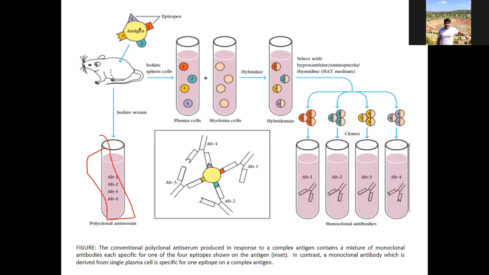So how would we get to the monoclonal antibodies? Here, the isolated spleen cells are allowed to react individually with the myelomas, which, as we have seen, are cancerous cells. This methodology is used for production of monoclonal antibodies, and these monoclonal antibodies are going to be very specific. The antibody which is synthesized against antigen 1 would be antibody 1, and so on.